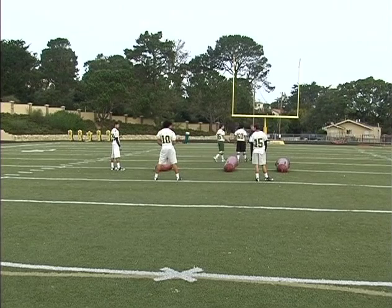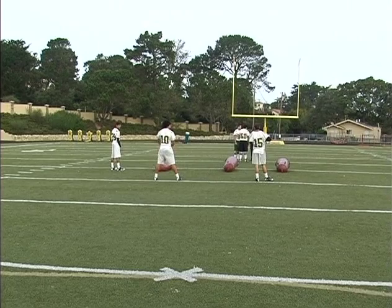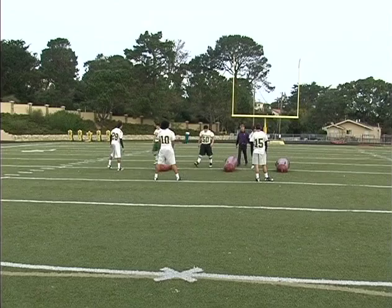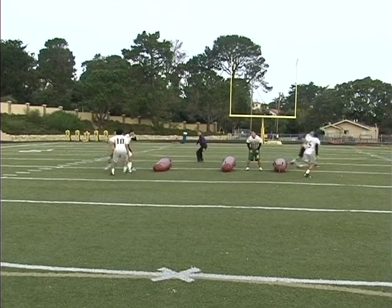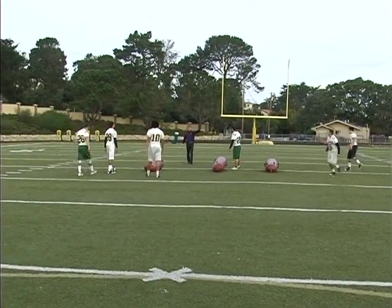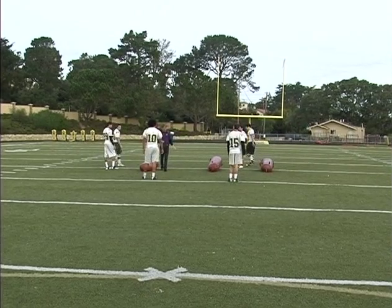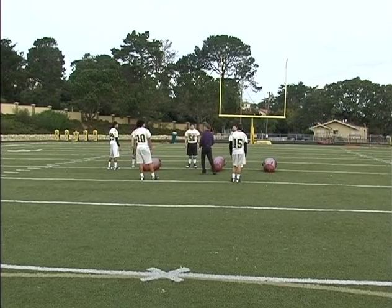Okay, let's see if we can fool the other guy. You go this way, you take one step, and so you can release. Here we go, ready? Ready, go! Okay, what you got? That's right. Now, he pulled, didn't he? So what you got? What's the play? That's right, it's counter tray down here. So you're going to come down in here, okay?